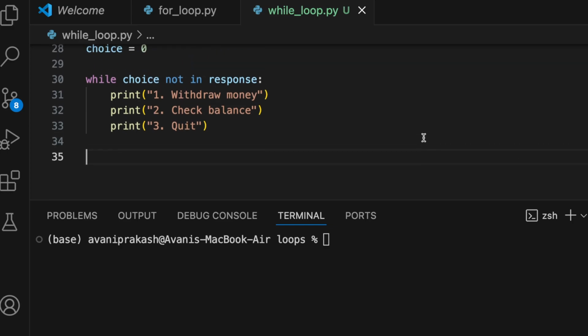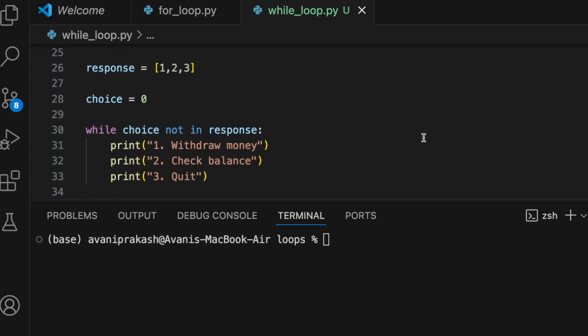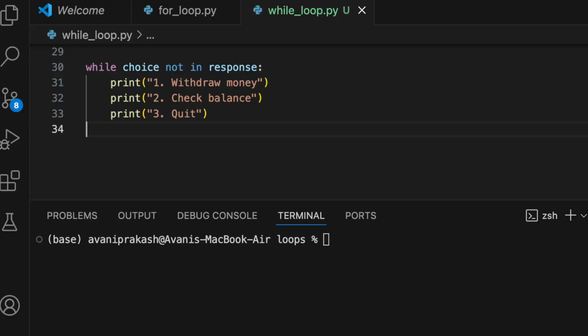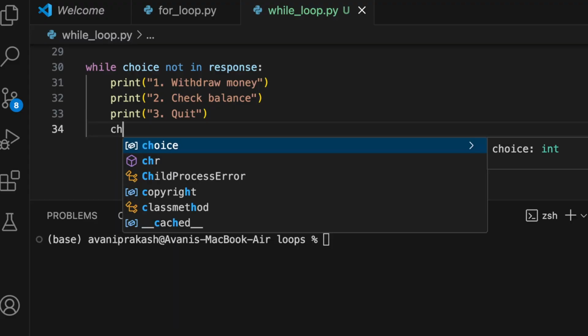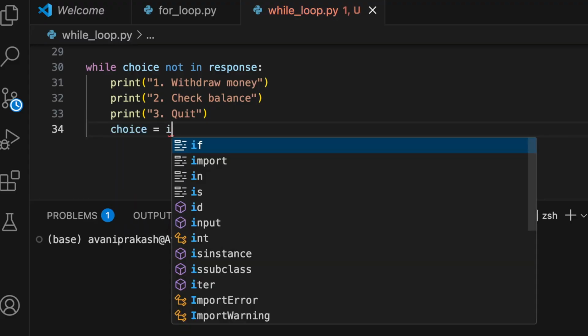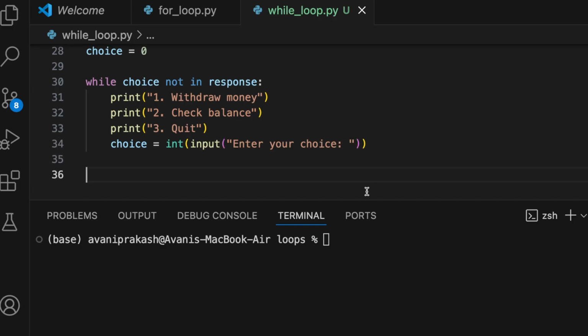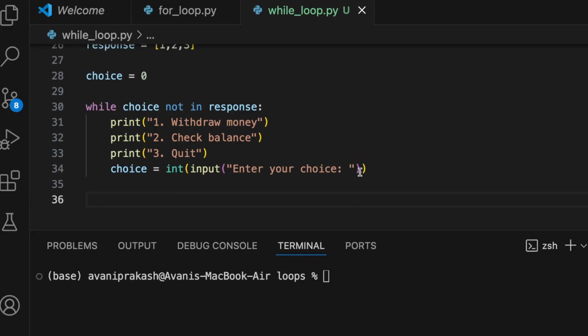Here, what I am trying to say is that I am restricting the user to these 3 choices. The user needs to enter only these 3 choices, right? So now I can come over here and write choice is equal to int input, enter your choice. Let me bring it down a little.